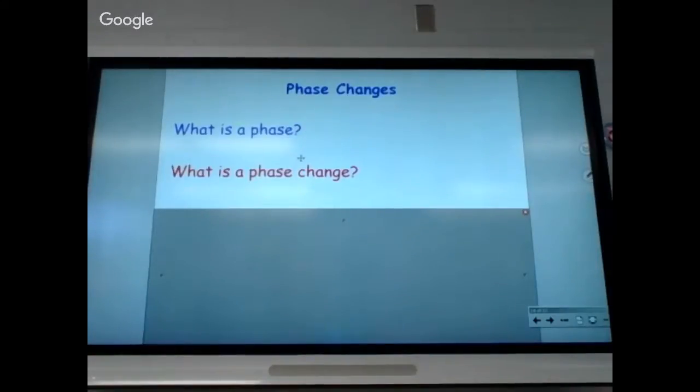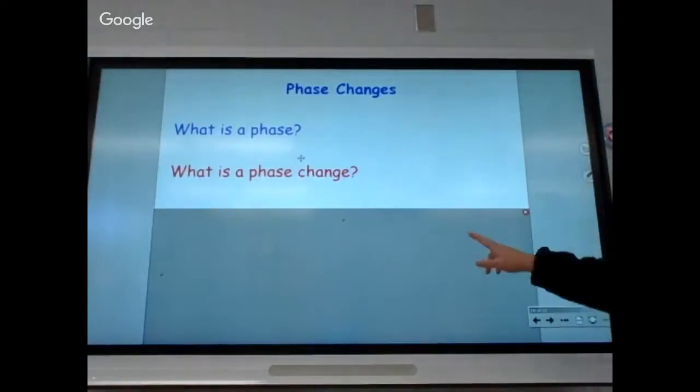Anybody remember what that was called? A liquid to a gas would be another example. Gas to a liquid. Anybody remember what any of those things are called? Vaporization. Which one is vaporization? From a liquid to a gas is vaporization. So does anybody remember what solid to liquid is called? Melting. We're going to talk about those today. Now, a lot of you remember the names, but a lot of us don't know this last part.